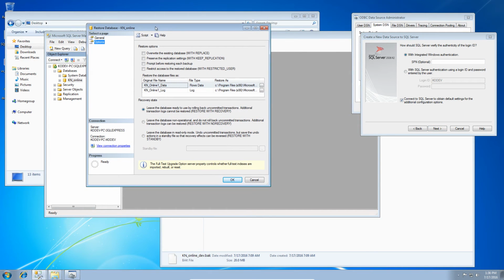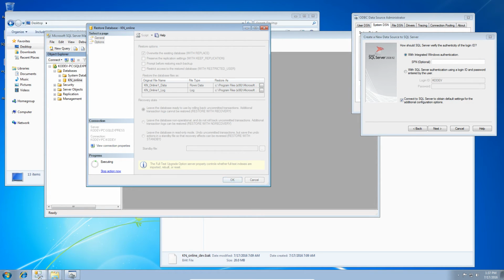Okay, coming back here to the database restore, we'll want to tick overwrite the existing database with replace. Click OK. So that's executing. Back over here, we'll leave it with integrated Windows authentication. Just hit next.